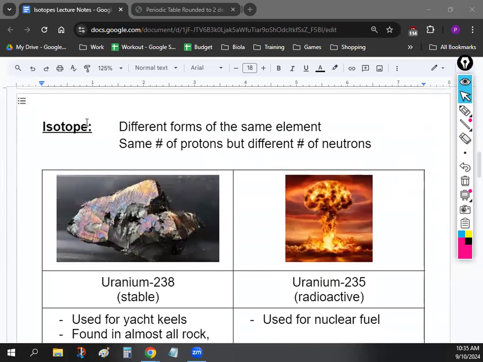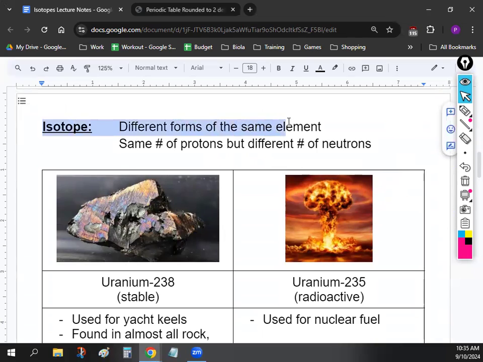All right, so actually, you do need to write this down. So today we're going to talk about isotopes. Sorry about that. And I do want you to write the 2 definitions for isotopes. So isotopes are different forms of the same element, okay? So we talked about how there's different elements, which are the different types of atoms. Today we're going to talk about the different forms of the same element. So for example, with hydrogen, which always has 1 proton, there are multiple types of hydrogen. It's just like how there are multiple types of oxygen and uranium, which we'll talk about right now. They're different forms of the same element.